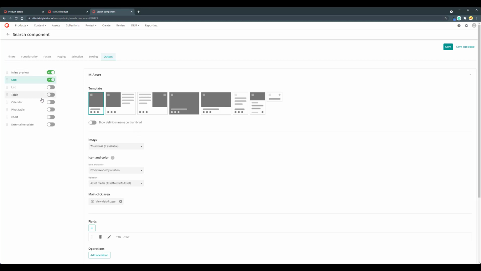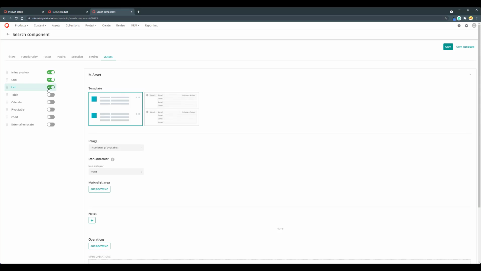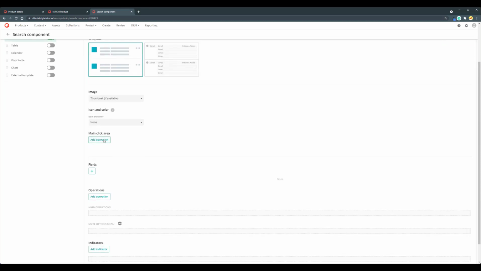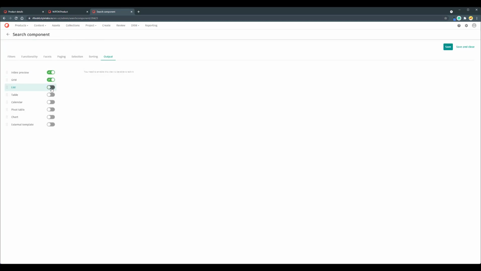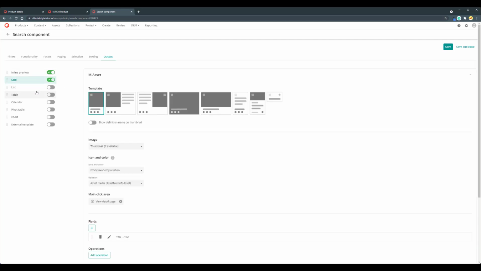We have a whole lot of different options on how we'd like to display it, whether we want this little grid to show up, whether we want more of a list, which is very typical of our product search page that we've looked at again in today's demo. And we can start to add things like what we want to do if we click the image in it, what different fields we might want to show, whether that's the description of that particular asset or any other bits and pieces. Content Hub really provides us a lot of flexibility to really build the interface that matches the business's needs, as well as the information presented by the business.